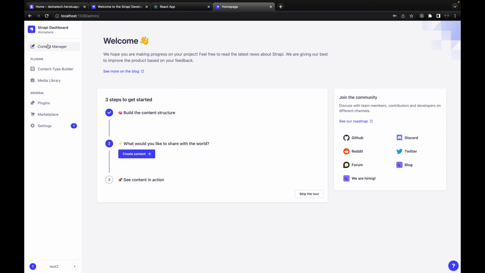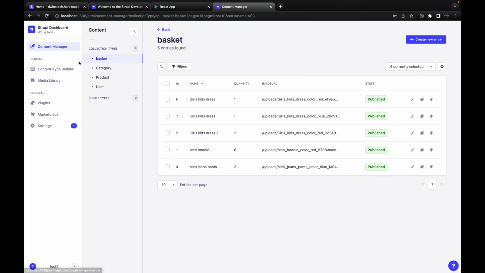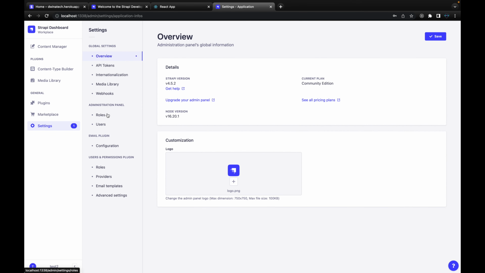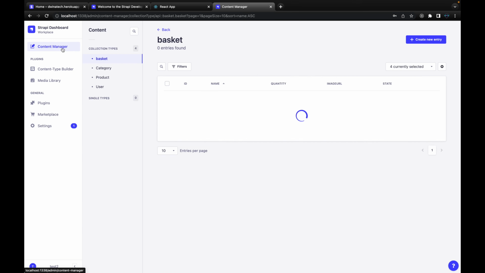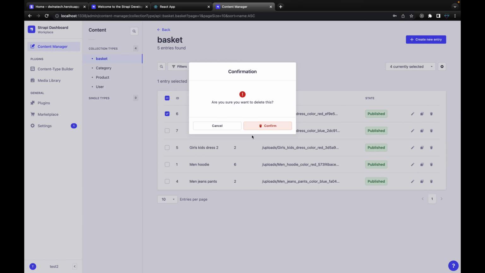If you go to the content manager page here, we have this data already existing on basket for some user. Let's see the users that we have. If we go to users, we have only one test active user. So let's just remove all the baskets so we can start from scratch.